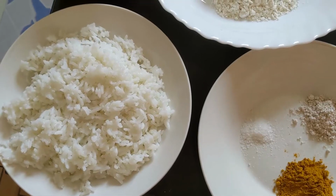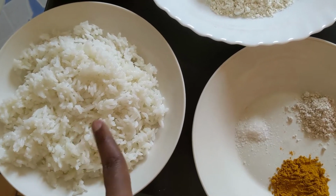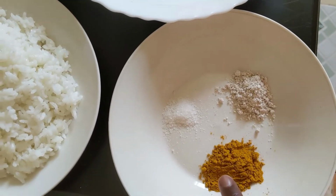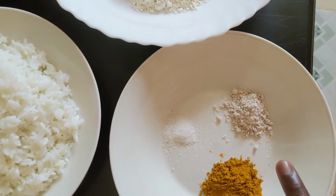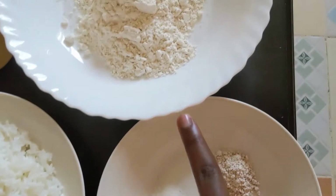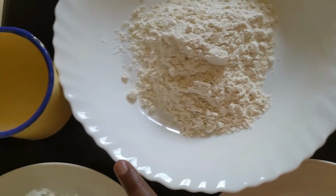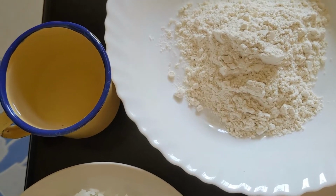The ingredients that I'm going to use are 1 plate of rice, salt, turmeric, seasoning spice, and remember you can use any spice of your choice, 5 tablespoons of baking flour, and water. Let's get to the next step.